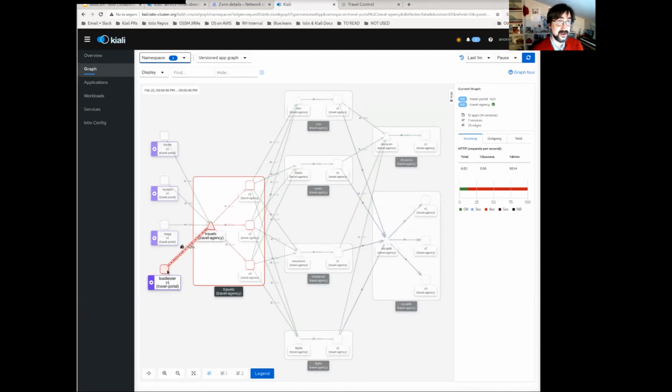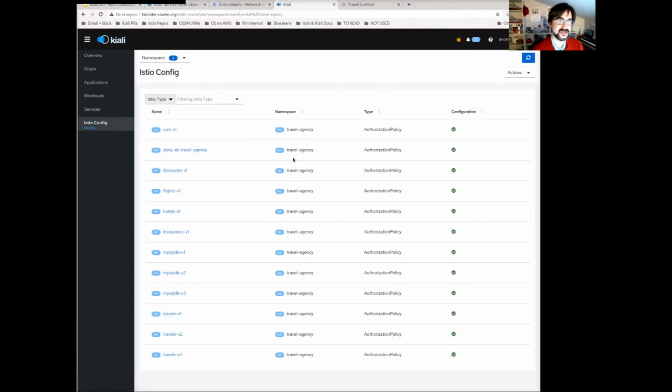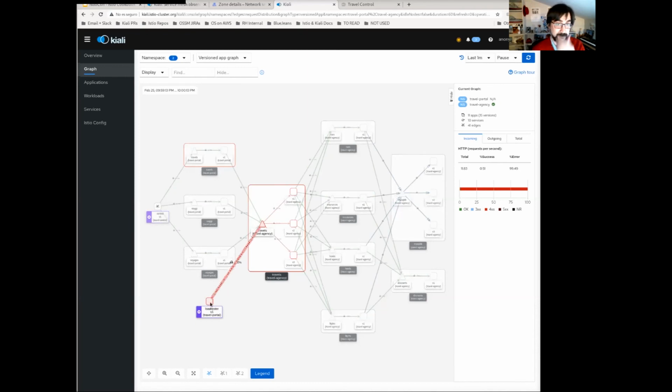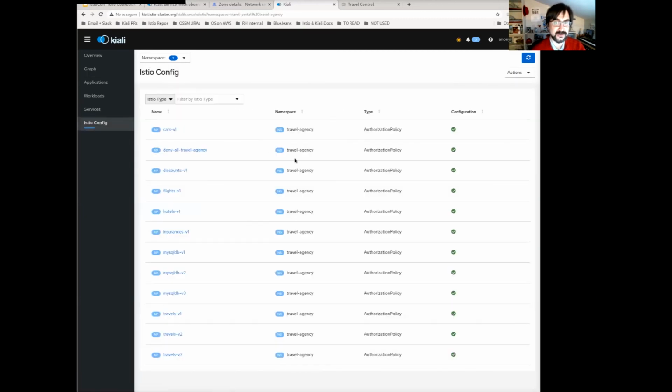It's failing everything. Why? Because in the previous step, I set up all these security authorization policies for my travel agency based on the current telemetry. But now, the load tester workload was not part of my regular traffic. So this is a way to show you how Kiali can easily help me draft a more complex security scenario, right?